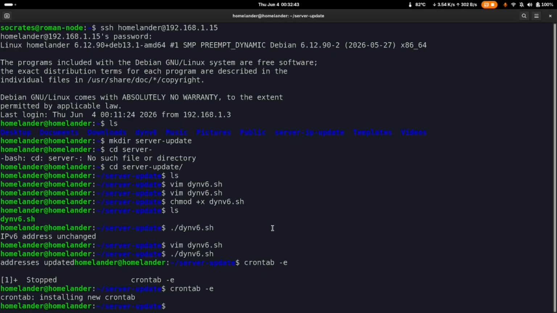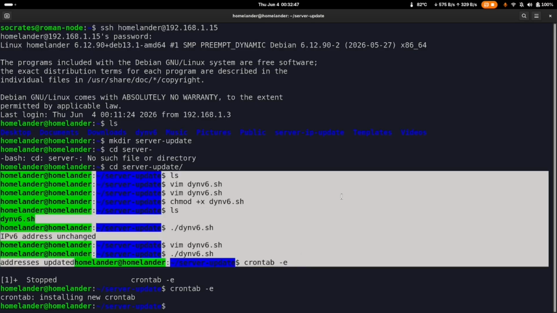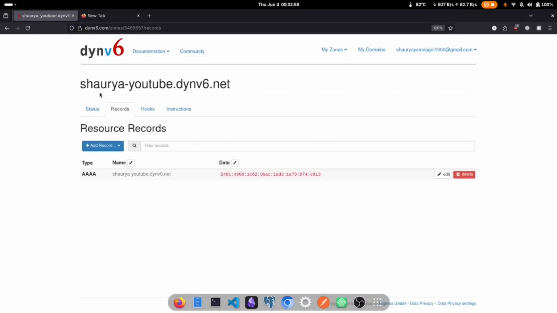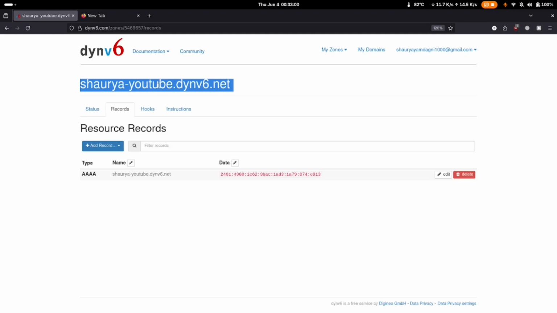Now I'll tell you the benefit of doing it. I'm sure you know it by now, but you are not always on your local address. You can't always log in using your local IP. So what you can do now is use this DNS.